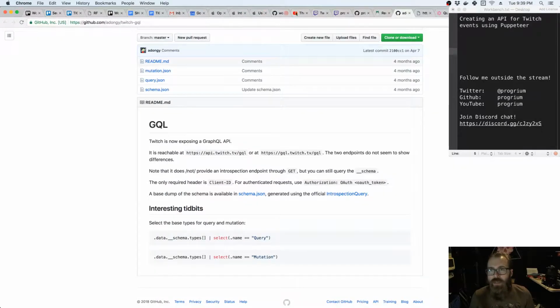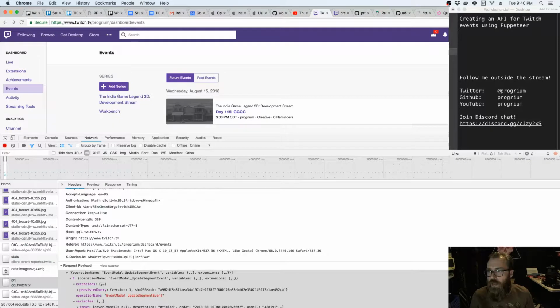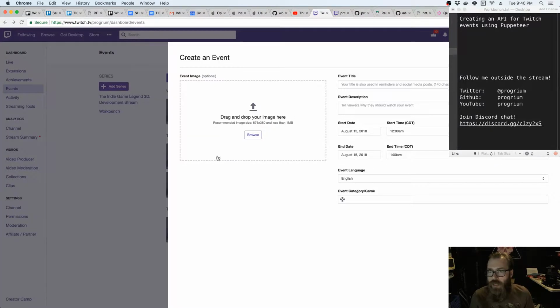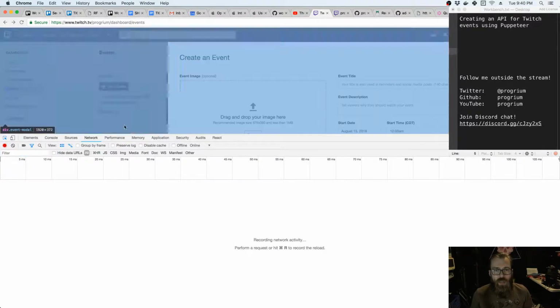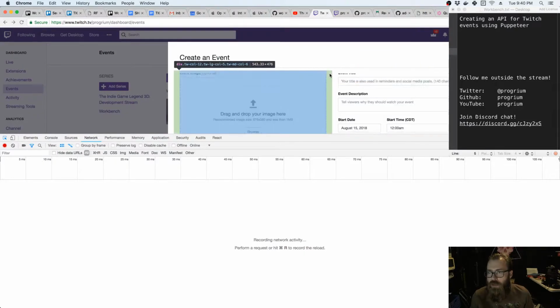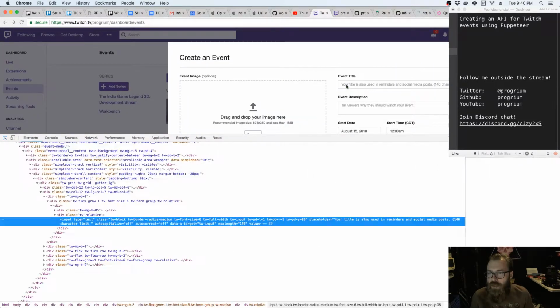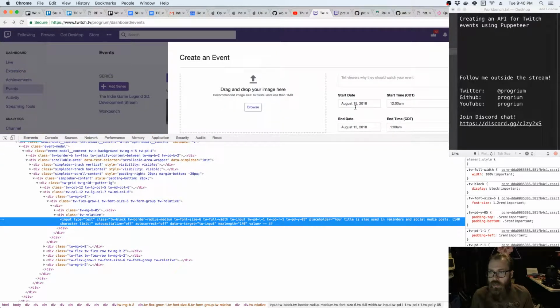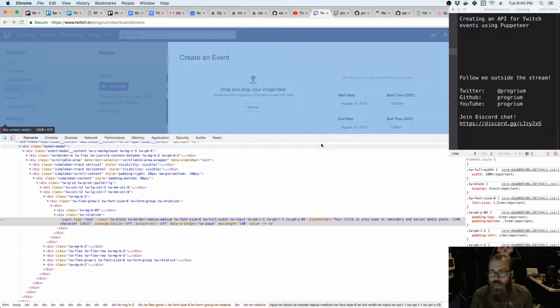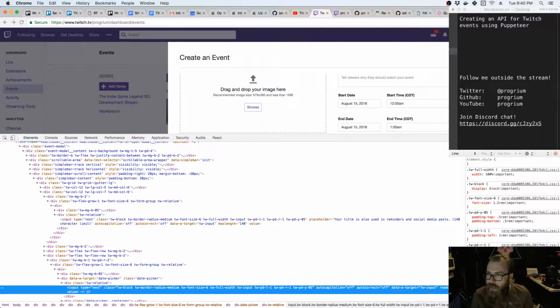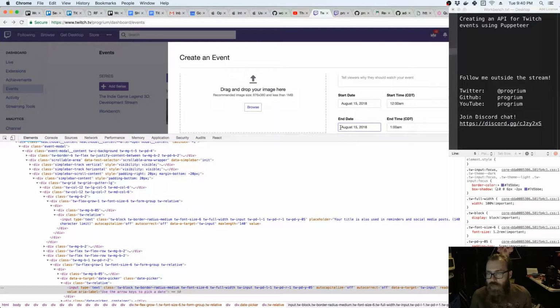So the idea was that I could basically drive the manual process that I do, which is filling out this form. I thought it was going to be straightforward enough, but I spent a huge amount of time figuring it out. Getting this modal was pretty straightforward, but it turns out that this form is actually pretty complicated. The way the form submits, it's doing some fancy React stuff, and I was not able to programmatically change these values and get them to actually be picked up when you hit save.